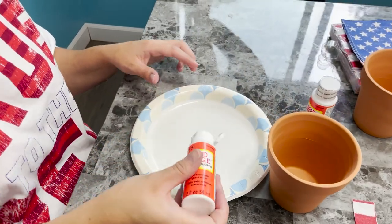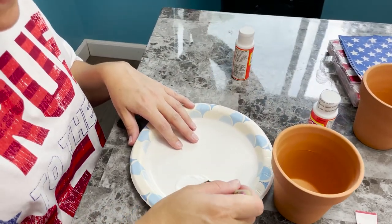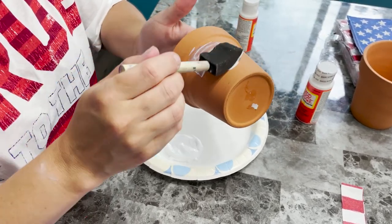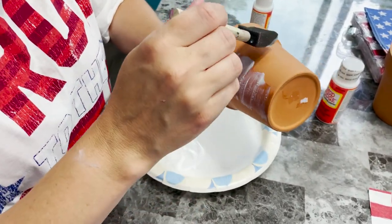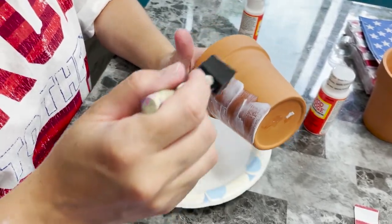Clay pots with the napkins. It's my first time doing it, but I've seen this and I just wanted to try it out. So first you're just gonna paint your pot. These were actually 94 cents at Walmart. I didn't see them at the Dollar Tree.